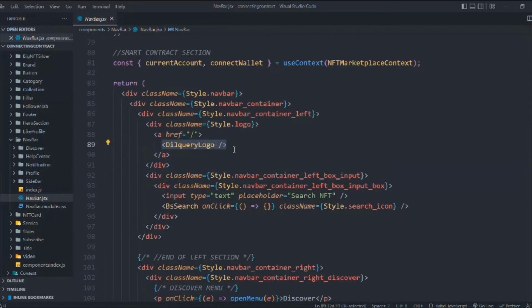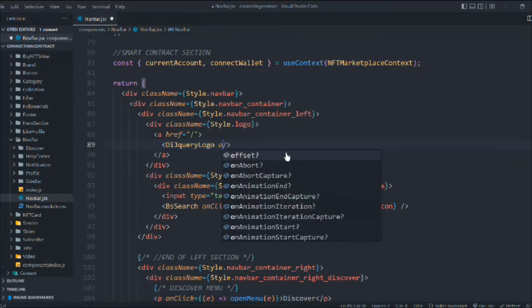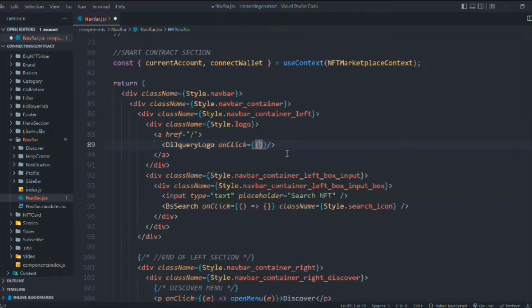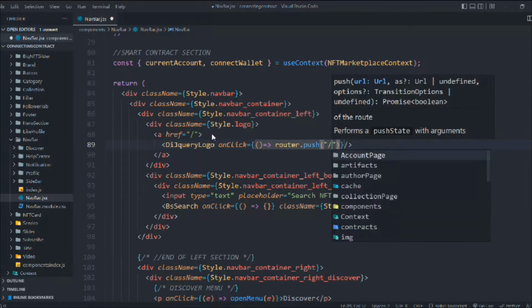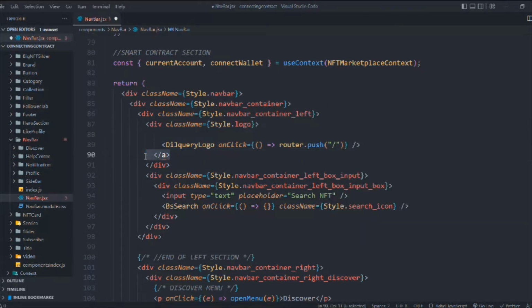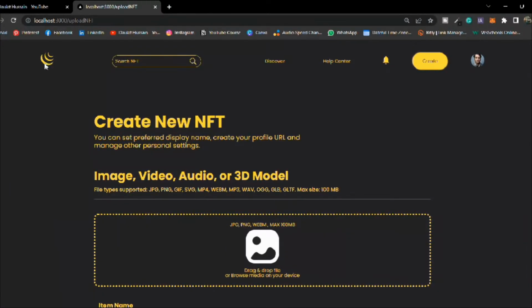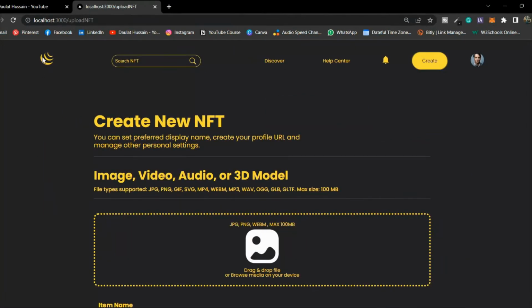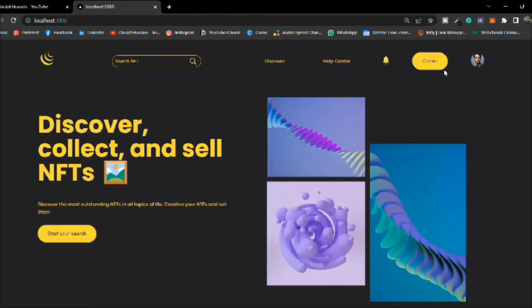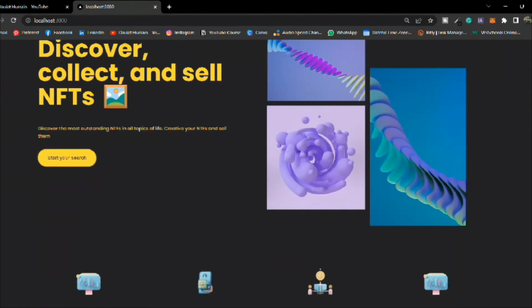So let's simply come here. So what we have to do here, we're going to add an onClick function, and in the onClick function we're going to have this router. Okay, router push, and we want to redirect to the, let's say, home page. Simply remove this one and remove this one. It's okay, pretty good, pretty simple. Now if you click on this, you can see here we have redirected to the home page, and we are back on the upload page. So things are working fine. So it's pretty good, no problem. Everything's working fine.